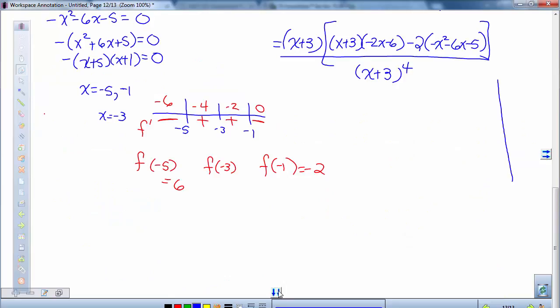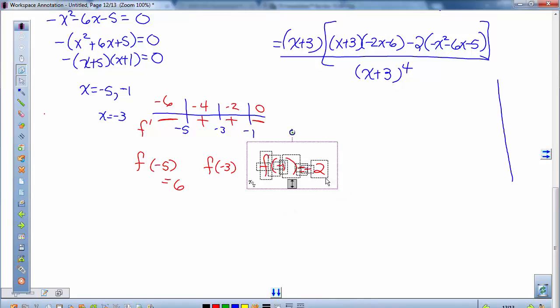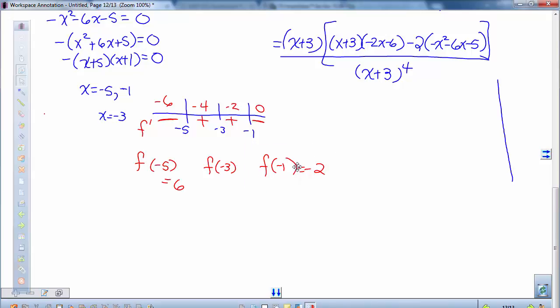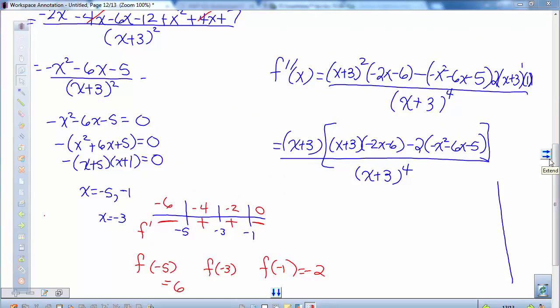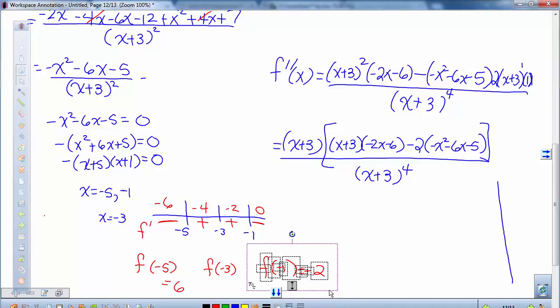Okay, we can go a little farther to simplify this. The x plus 3, the second one, should it be to the third? Which one? The x plus 3, right there. How do you do that? Well, it was squared, so we factored 1 off. That left us with 1.